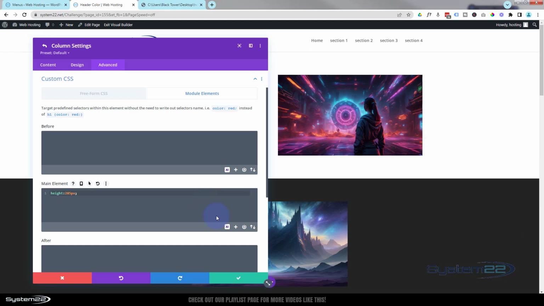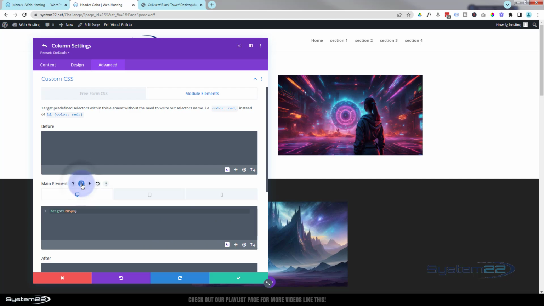Now, if you want to, and you're going to use this on tablet and mobile, you can change the height here by clicking on the little mobile icon there. Switch to tablet, give it whatever height you want, and switch to mobile and give it whatever height you want there. I think for mobile it's probably going to work fine, but it's entirely up to you. Remember, these hover effects work best on desktop. They'll work fine on tablet and mobile, but they'll actually have to click on it.